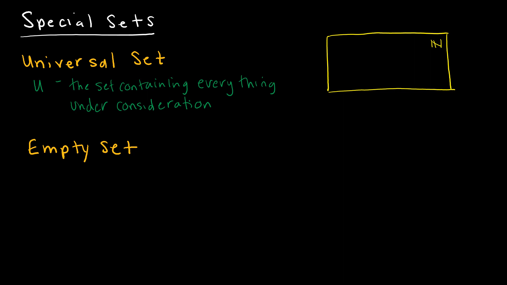Let's let the Venn diagram, we're going to let U in this case be the natural numbers. So of course the natural numbers are just the counting numbers. And I might have the set inside of the even counting numbers. Two could be in there, four is in there, six is in there, eight is in there, et cetera. That would be, and we'll get into this, a subset of the natural numbers would be the even natural numbers. But notice in this Venn diagram, the things that belong to a set would be inside that circle. Whereas here I'm saying that N, the natural numbers, is the universal set.